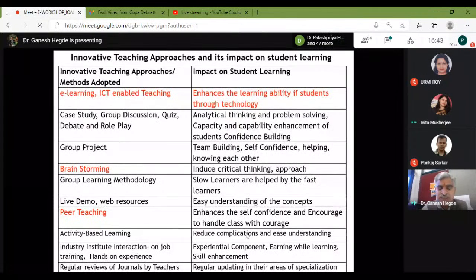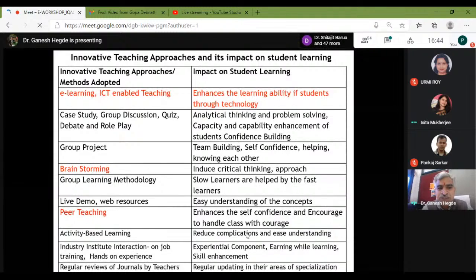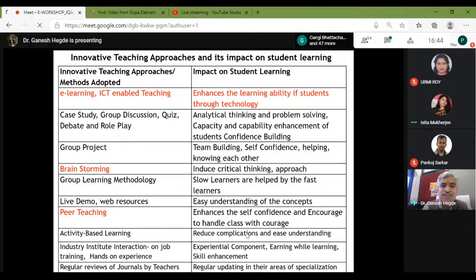There is a brainstorming session. Suppose you would like to have an incubation center, the incubation center comes with some brainstorming sessions. Whether your microbiology is good, whether your chemistry is good, whether your sociology is good, whether your English department is good, depends upon those brainstorming sessions. You will be able to introduce the critical thinking approach in the student. So now you have to think how exactly the incubation center can come, whether it is computer science, whether it is chemistry, or whether it is mathematics.